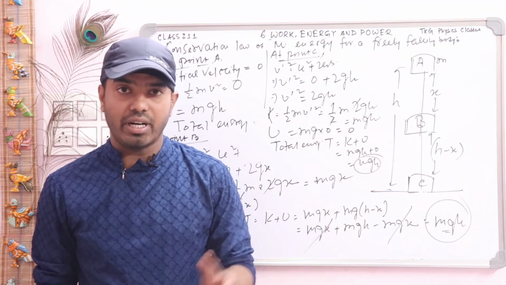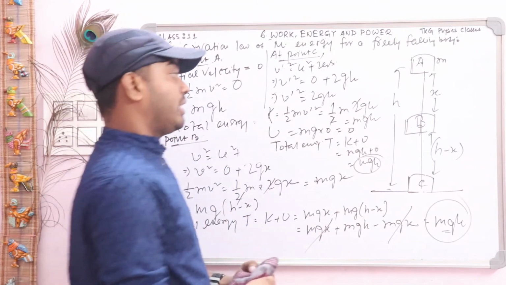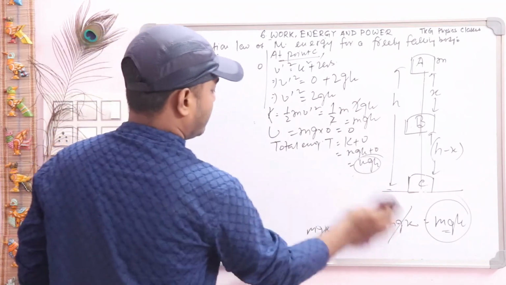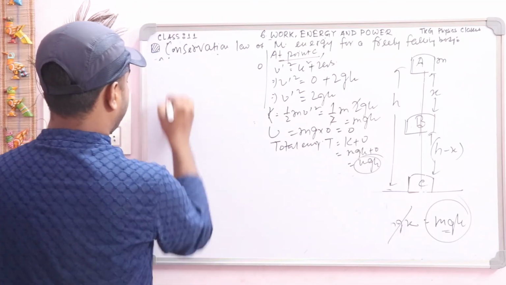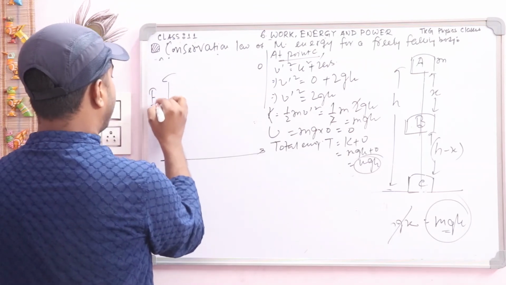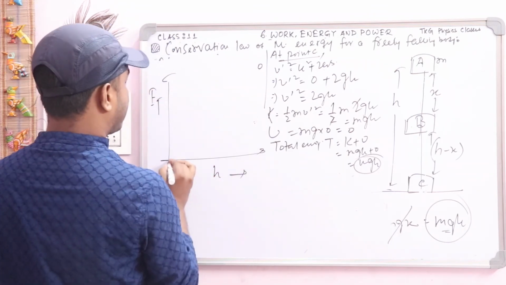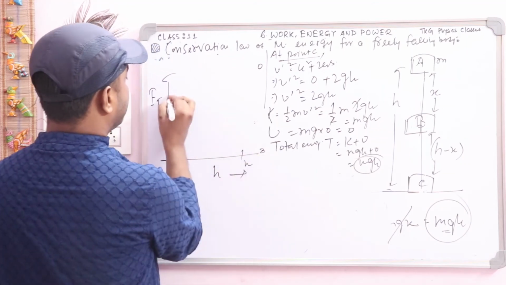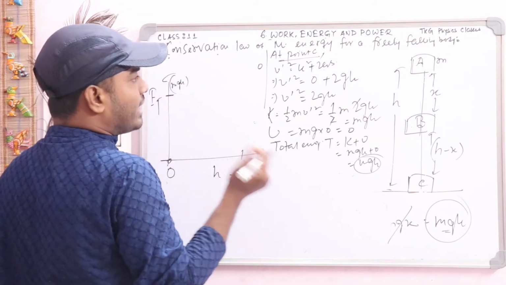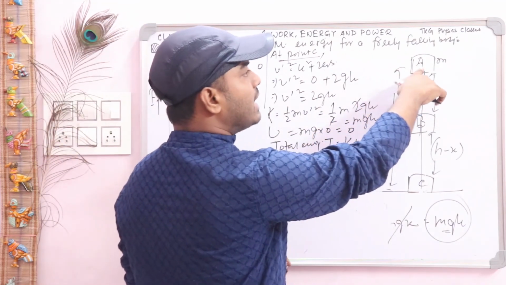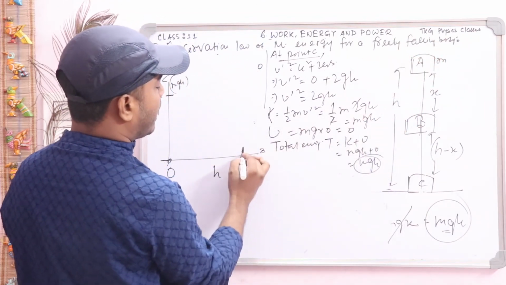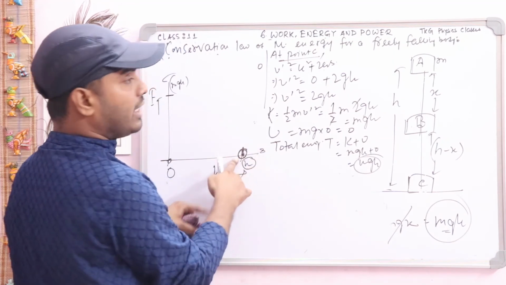Okay, now we will draw a graph. How to draw a graph? That is the graph of energy versus height for this freely falling body. Draw it. Suppose the y-axis represents energy and the x-axis represents height. This is height 0, this is height h, and this energy value is mgh. Now you see at the maximum height, when the body is at point A, kinetic energy is 0. So when the height is h, kinetic energy is 0. So this is the point for kinetic energy.